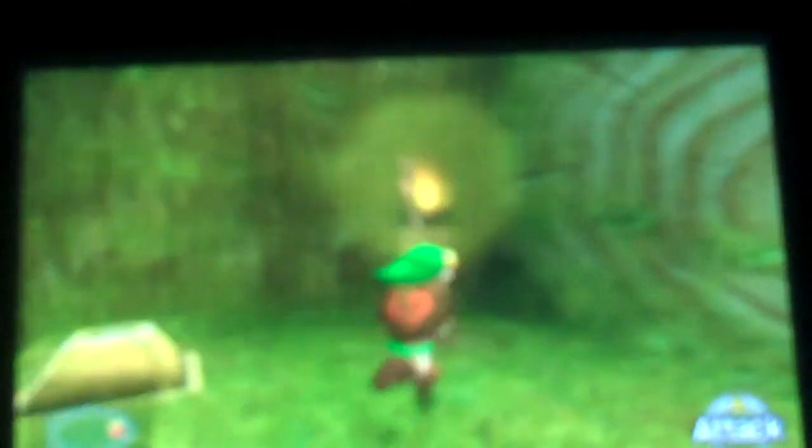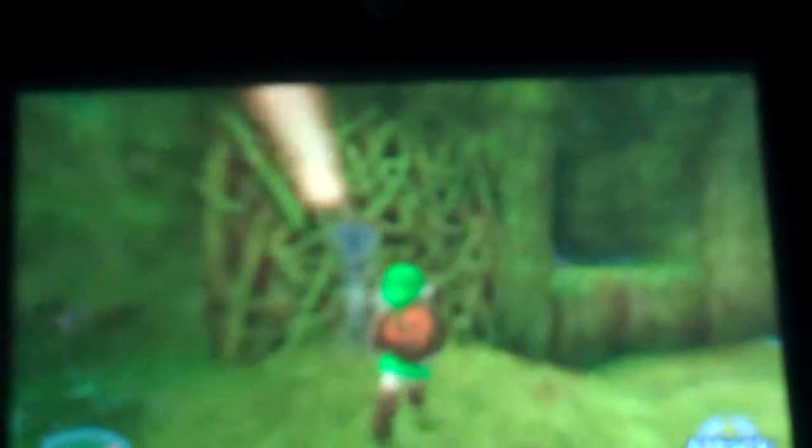Up here, what do we got? We got the compass. What the compass does is show you where treasure chests can be, and also where the boss is. That's the skull. And the treasure chest is that red dot. So anyway, let's keep going. Now, to get out of this room, remember the deku sticks. You can light one on fire like so, and then transfer the fire to a non-lit torch, like that. And then we can exit.